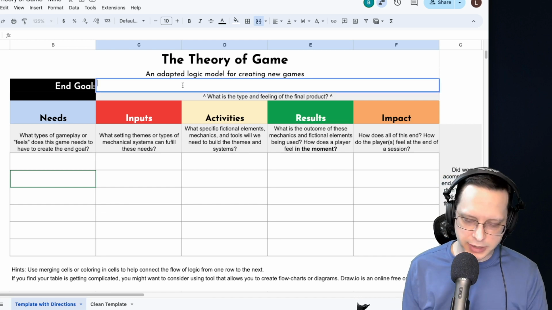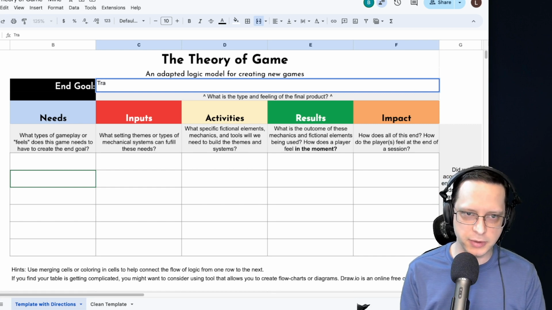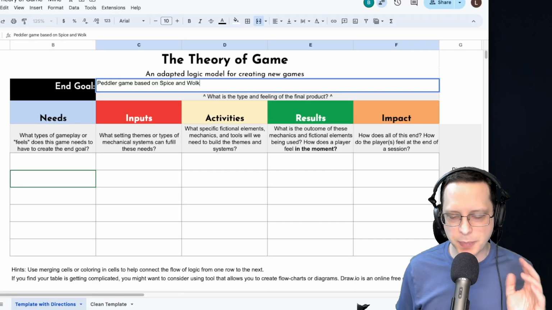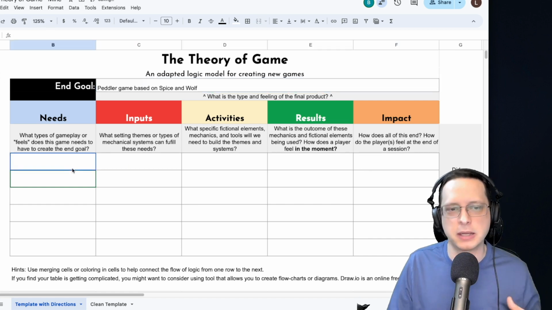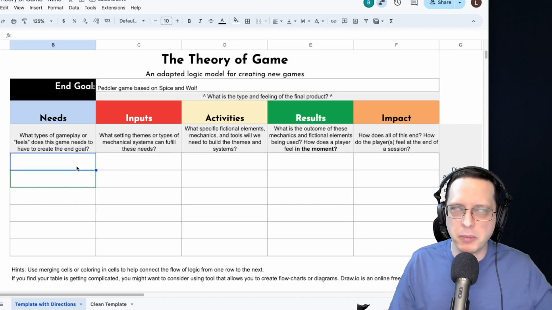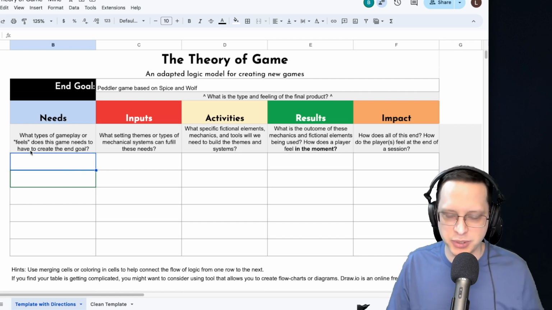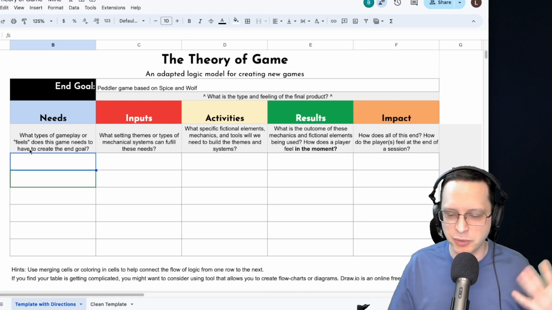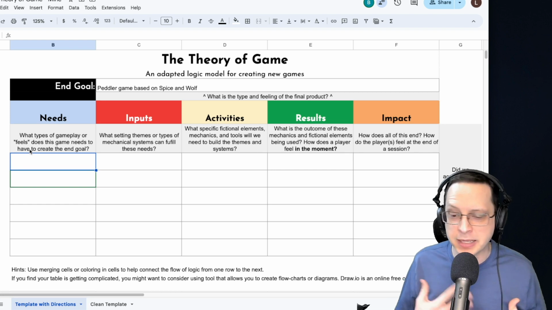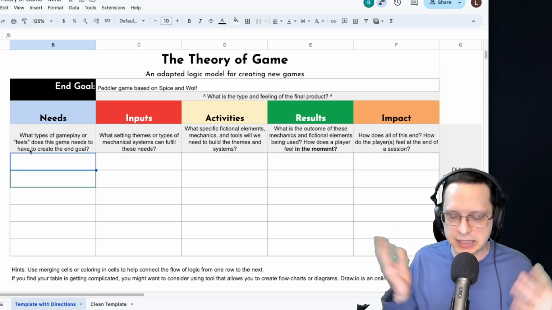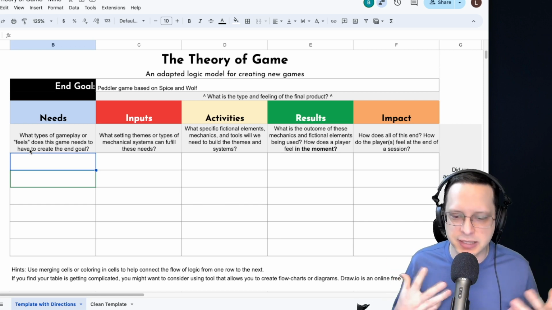So I want to create a game that has that similar feel, a peddler game. It's based on Spice and Wolf, but I'm intending on also giving it a bit, not necessarily a super amount of historical realism, but a bit more historical realism than exists in Spice and Wolf. I don't know if I necessarily want to have a huge amount of fantasy in it. I mean, not that Spice and Wolf is super fantasy outside of the magic of the gods. It's more like magical realism, to be perfectly honest.